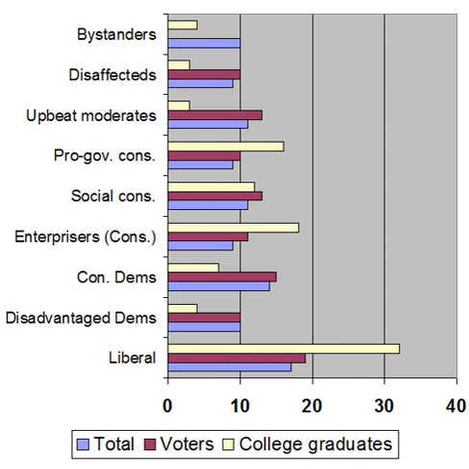The ideological position a person or party takes may be explained in terms of social and economic policy. The ideological positions a person assumes on social and economic policy issues may differ in their position on the political spectrum. Milton Friedman, for example, was left of center on social issues but right of center on fiscal matters and thus is often identified as libertarian. Several ideological demographics may be identified in addition to or as subgroups of liberals and conservatives, with nearly every possible ideology being found in the general population.